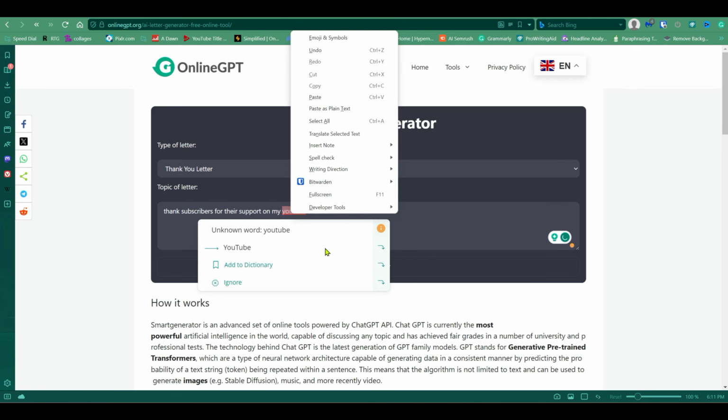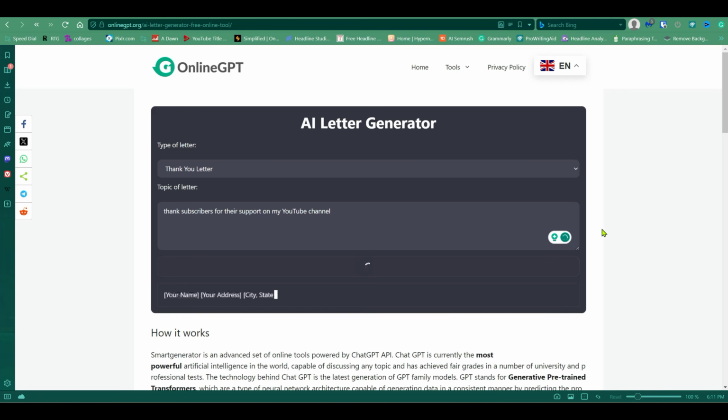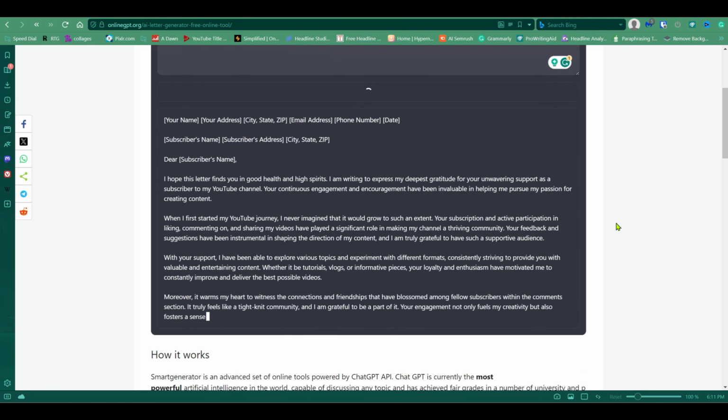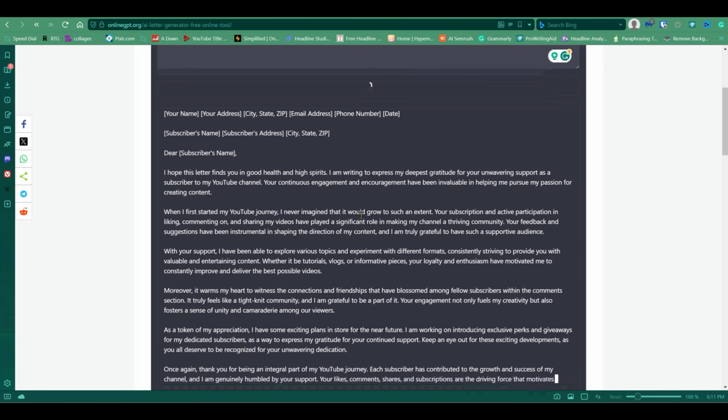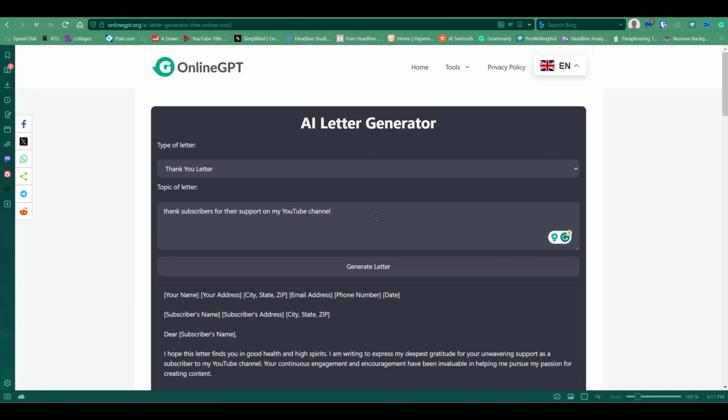Let's just click generate letter, and then you're going to see that it can really write a beautiful letter. It's so fast that my brain cannot even think how it can be so fast.